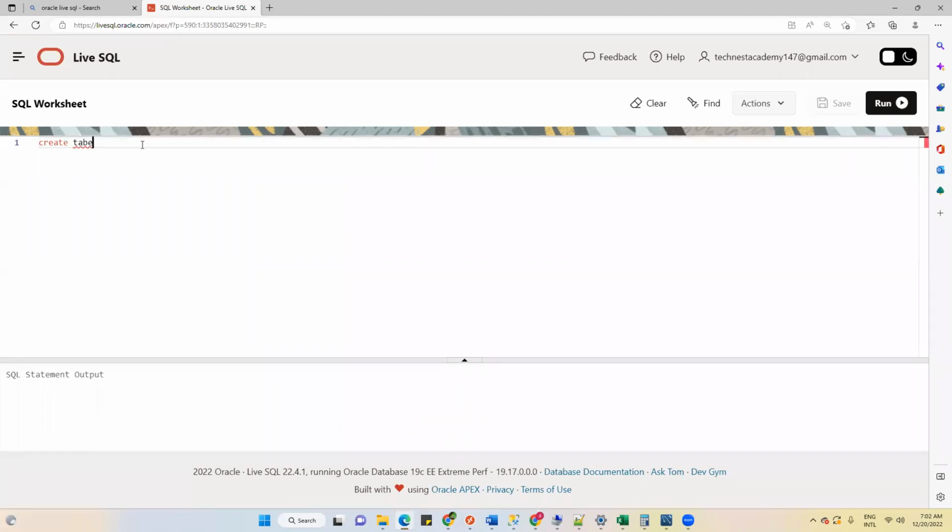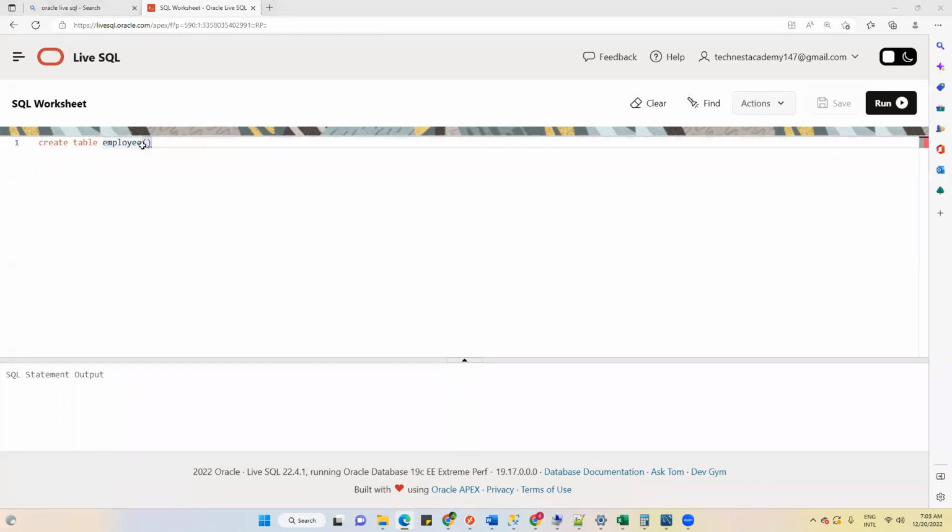Create table is the syntax to create a table. Here, create and table are reserved keywords. Reserved keywords are those which have a special meaning for the SQL engine. The moment you write create and table, the SQL engine will understand that the user wants it to create a table. Then you have to write the name of the table which you want to create. You can write any name here, that is your wish.